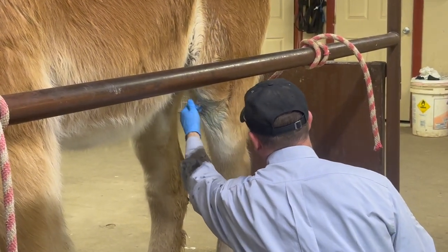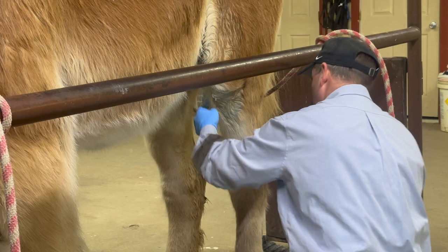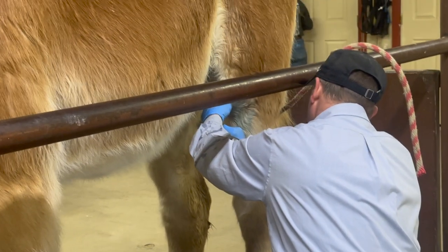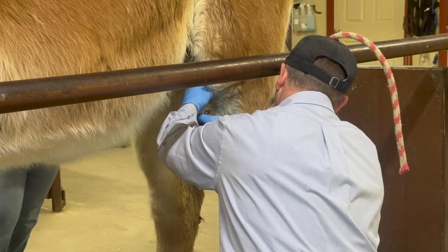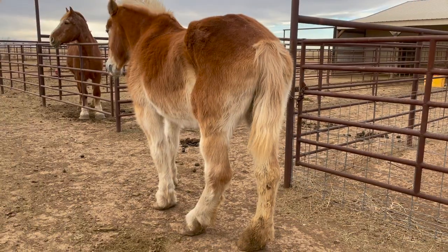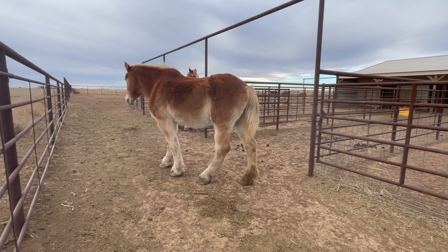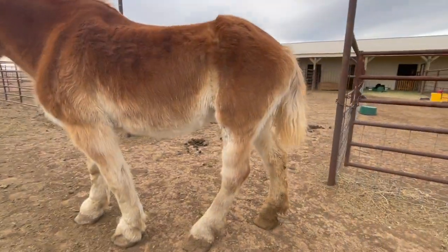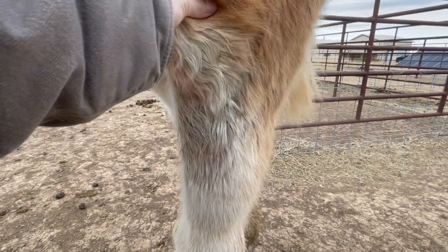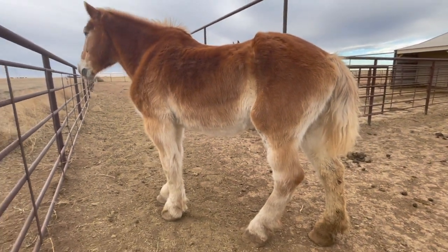This is Dr. Barclay doing the injection into her stifle joint — that's where she was having inflammation and also the arthritis. The steroid injection is going to help with all the pain she was having, and if she continues to have pain, we'll bring her back for additional treatments. Dr. Barclay said it could take up to a week to see any changes in her walking for the steroid shot to take full effect. Right here she's still not putting full weight on it, but when I went to touch it, the swelling in that area was down — a good sign. It was still a little bit swollen, but definitely not the way it was at the vet's office the day before.